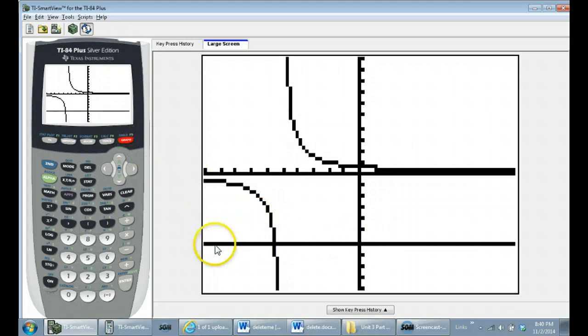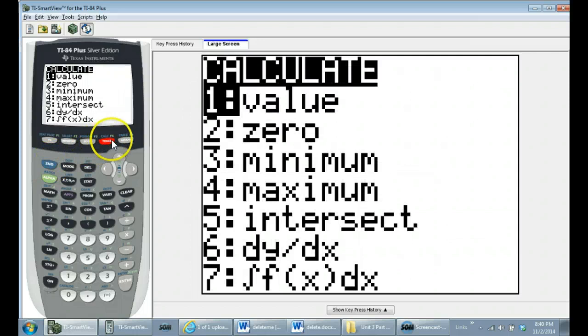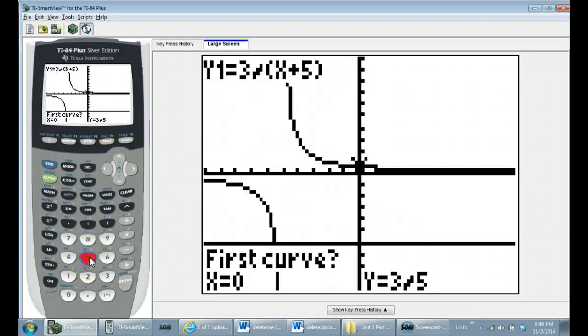And now my second equation is simply negative 6. Let's take a look at the graph and see how we're looking so far. So you see this horizontal line at negative 6, that's that particular function. Now, the solution is going to be the intersection of these two. And you can see this function with the two branches. That was y1, and the straight line, that's y2. So there's just the one intersection.